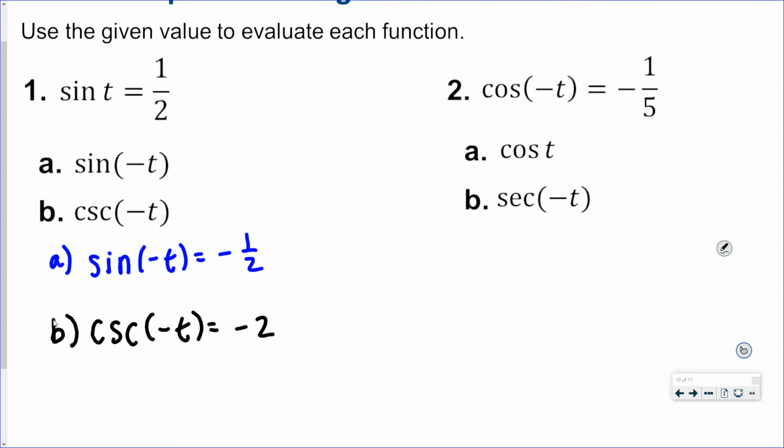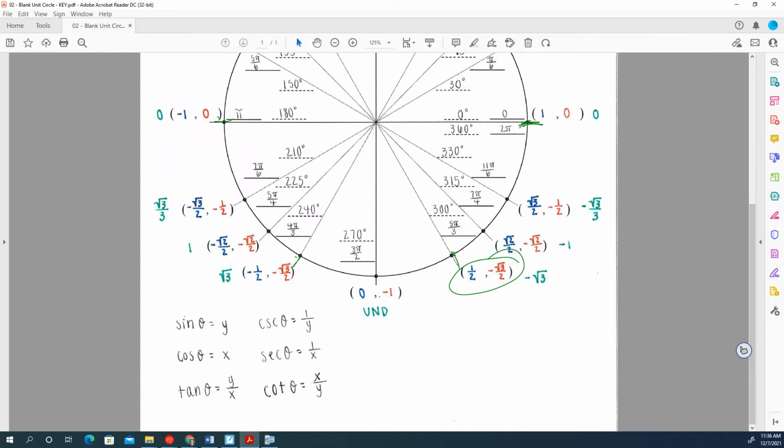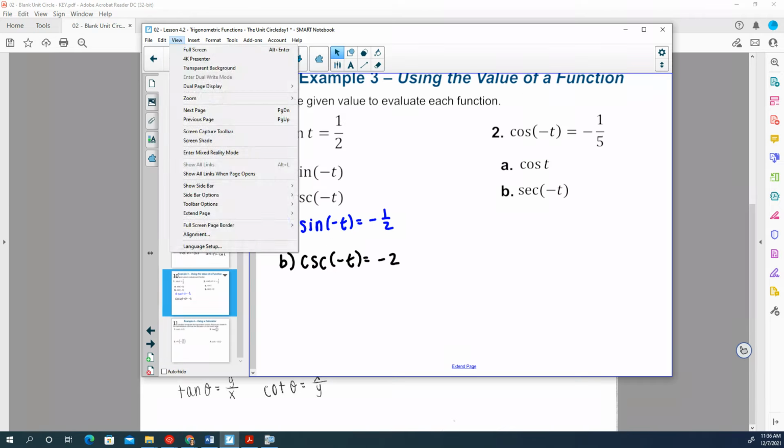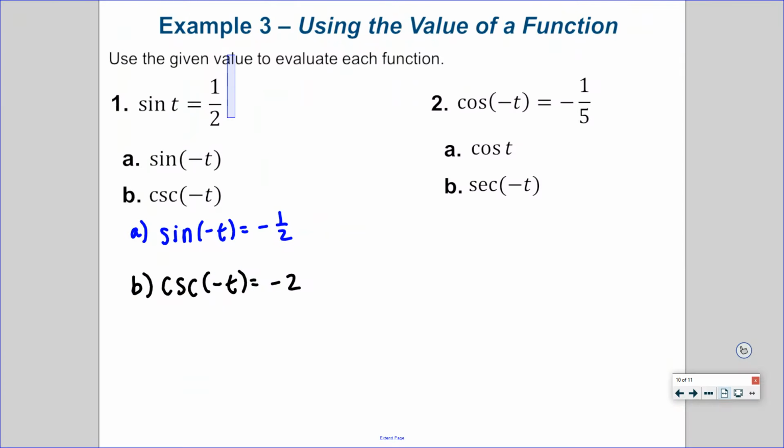So you have to flip the coordinate like this too. Sine is whatever y is. So cosecant is its reciprocal. It's 1 over whatever y is. They're reciprocal identities of each other. And it goes back to the reason y defines that other ratio of a right triangle, the reciprocal sines.